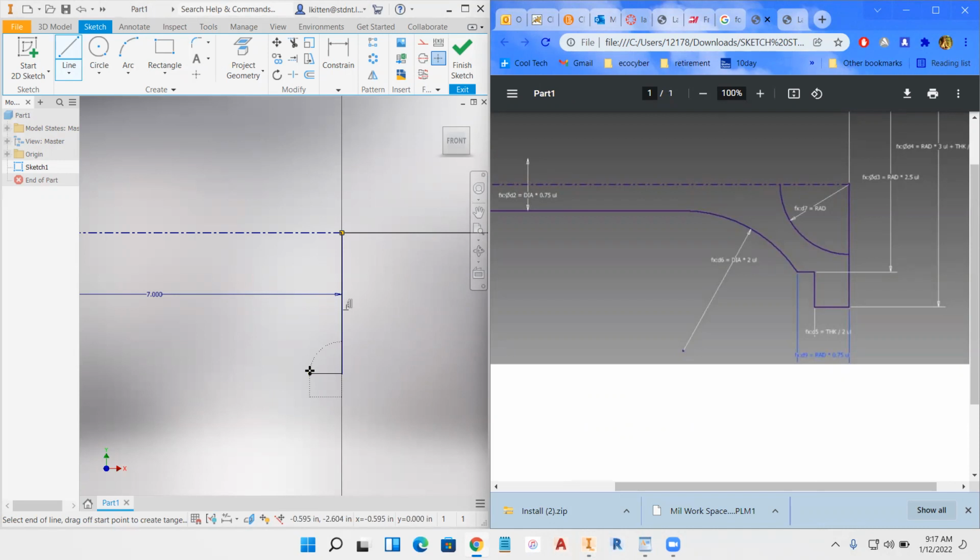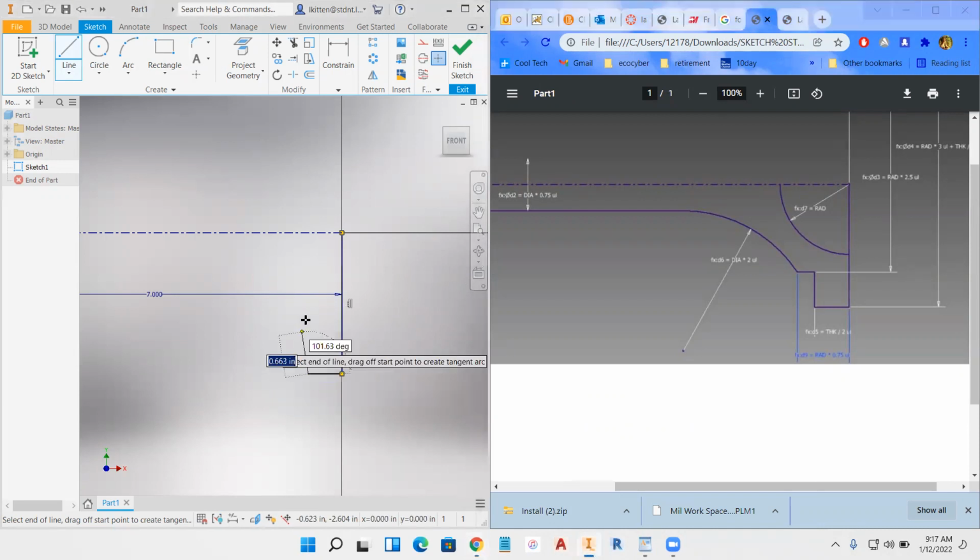Okay, and then hold it to the left. And I don't know, about a 1/2 inch over, go to the left and create that one, okay? And then go up, make sure you're going straight up, about a 1/2 inch. And then go to the right, about a 1/2 inch. Okay, we're creating this little leg right here, okay?